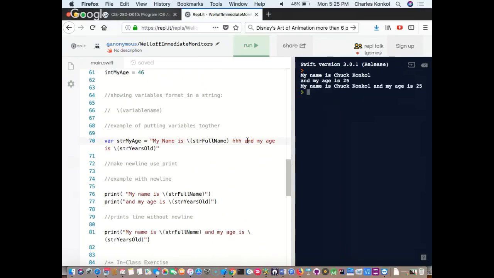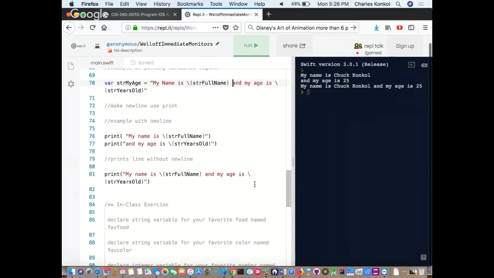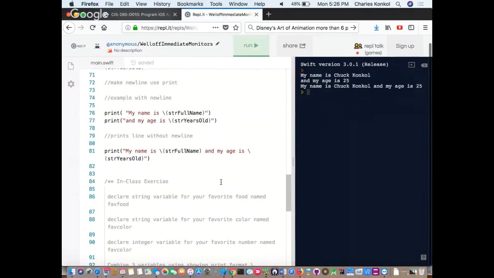Anyway, you have to be careful on this because the syntax or the spacing is important when you're doing that. Oh, in fact, this isn't going to make a world of difference because that's not where this one's coming from. It's going to come from down here at the bottom. Yeah, right here. I think this is it on the print statement. Yeah, let me do it there. We'll go to that in a second. There it is. So my name is Chuck Conkle, no space, end.